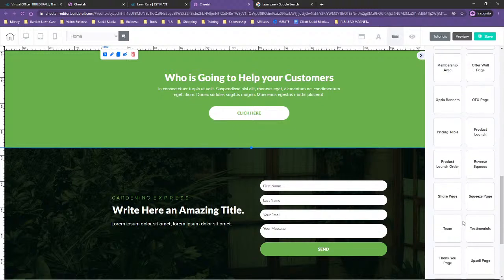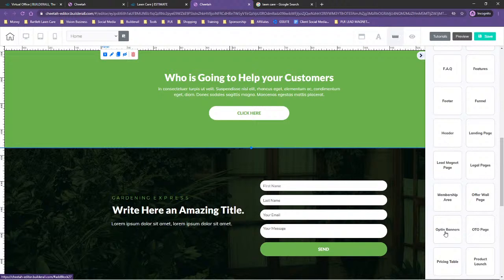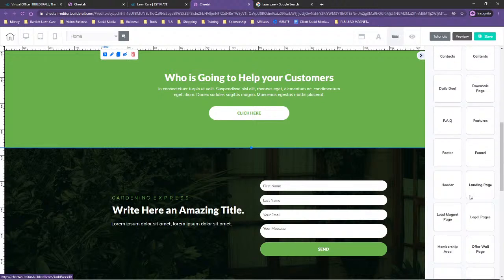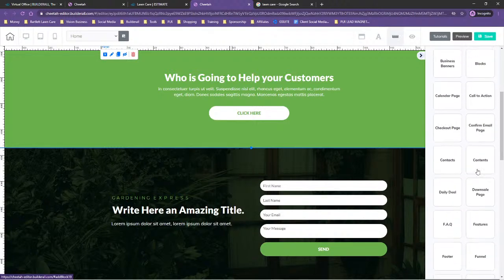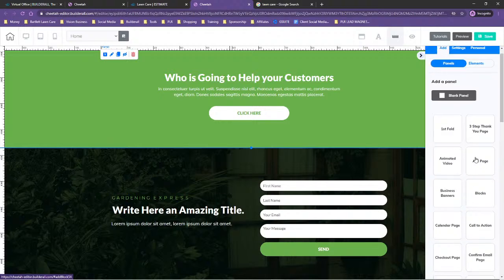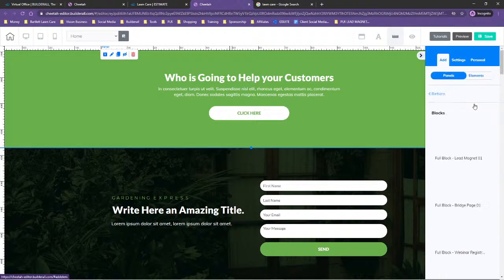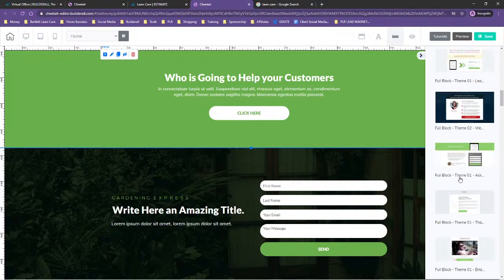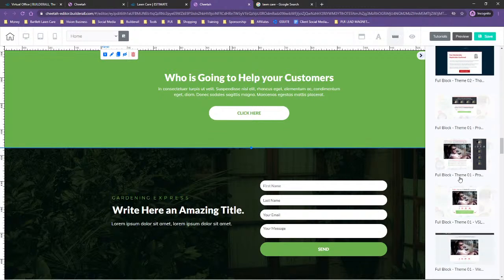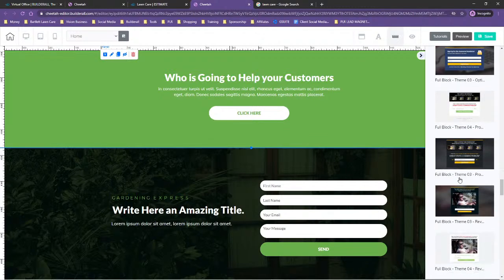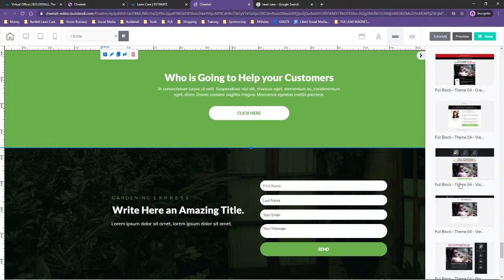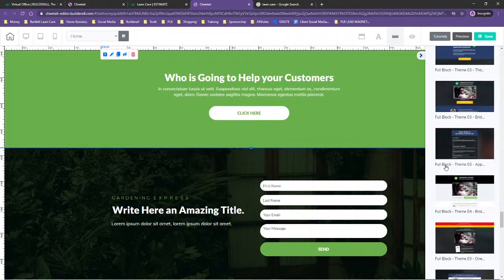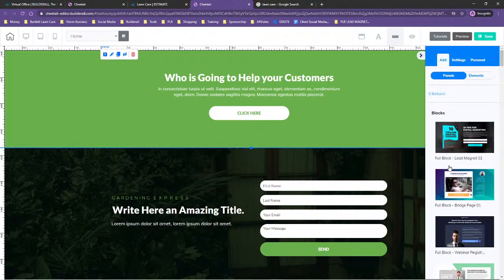There is a place that has that map, and I want to add that, but I'm trying to remember, is it the blocks? If you scroll down here, I know that there is a panel with a map. So sorry guys, let me look in here.